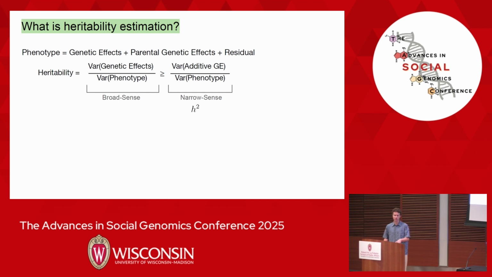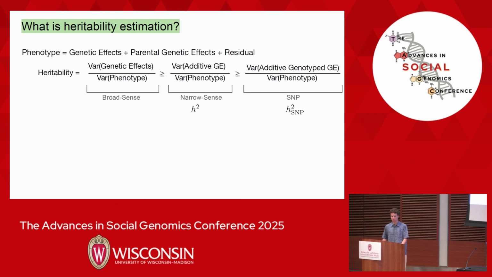For complex traits, the narrow sense heritability is expected to be very similar to the broad sense heritability, and it's easier to estimate. And the other heritability is going to be SNP heritability. This is the additive genetic effects which are tagged by the genotyped SNPs that you have. We're going to be focusing on these two latter heritabilities in the talk.